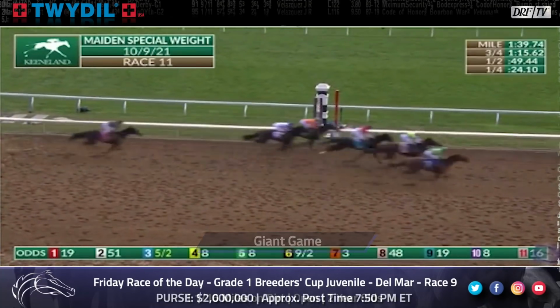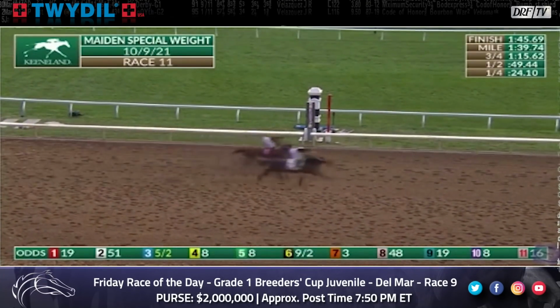I agree. I did think he took a step forward here. His debut was okay. He didn't break that great from the gate in his debut and was between horses through the stretch. It was an okay performance. He improved last time, got out of the gate a lot better, kept right up close to a slow pace. I did like the way he finished in that race, Dan. I don't know. I felt like he was pretty tough to take in here, but we are talking about a juvenile here that sort of lacks appealing long shots. Maybe he's an appealing long shot.